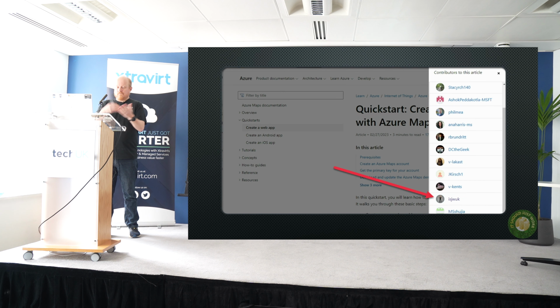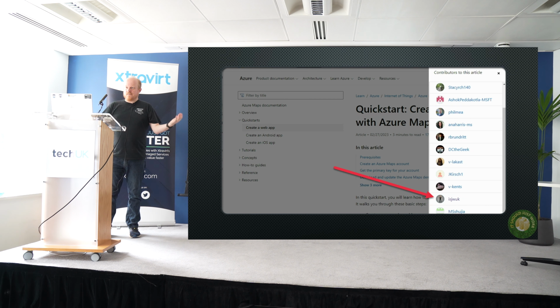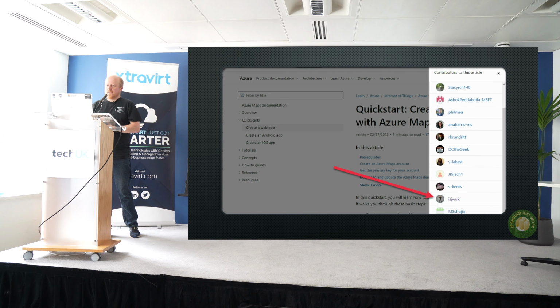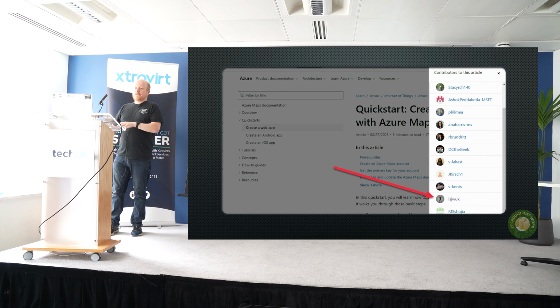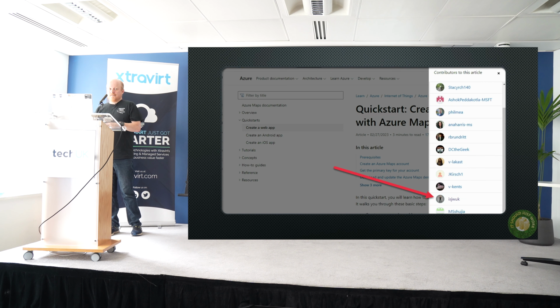So I made a correction. I submitted a pull request or whatever. An approvals process happened because they don't just want everyone graffitiing on the site. And it got published. And I got my avatar in the list of contributors. So can your users edit your user-facing documentation?